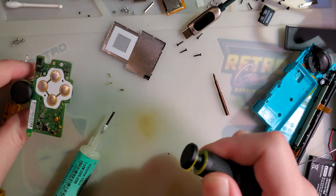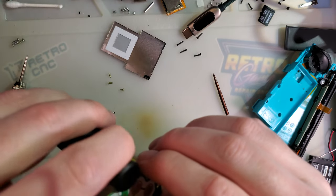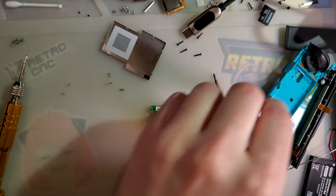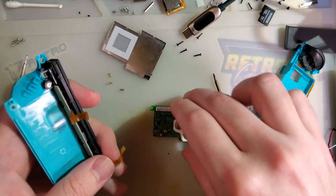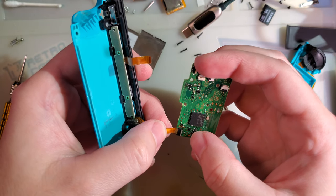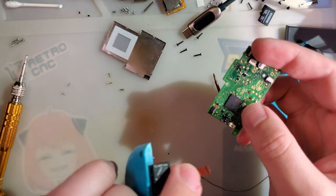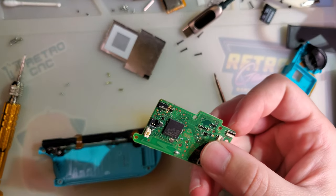I got flux in my vise again. The only downside to these things is that when you get flux in them, they're a pain in the butt to clean. Not if, when. I don't really want to fully reassemble this yet. And realistically, I should clean that first. Oh yeah, I gotta clean it. I can't even insert it. There's so much flux packed in there. All right, into the deep fryer it goes. I'll be back in however long it takes to clean this.